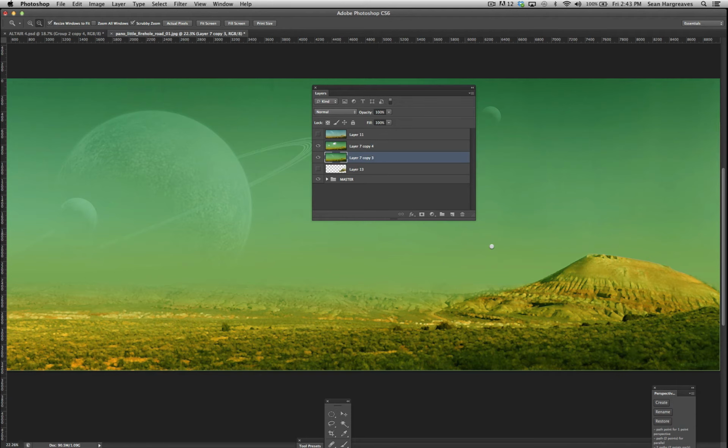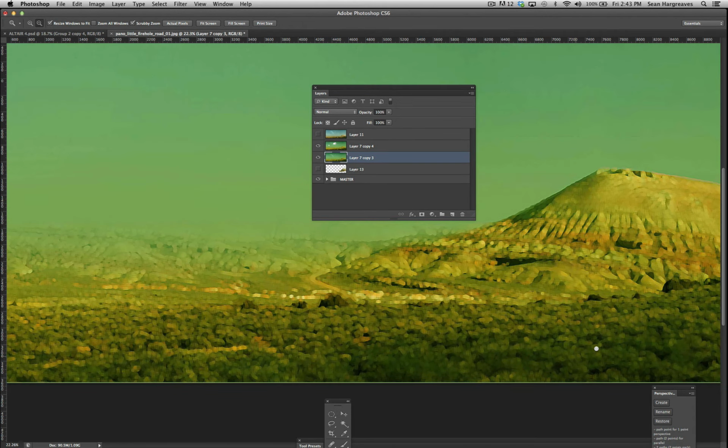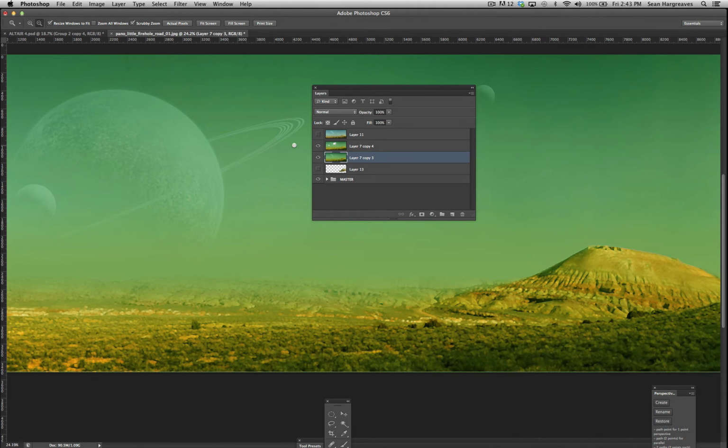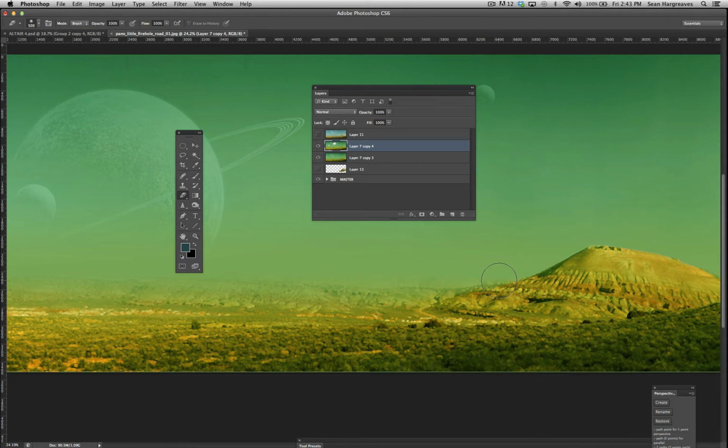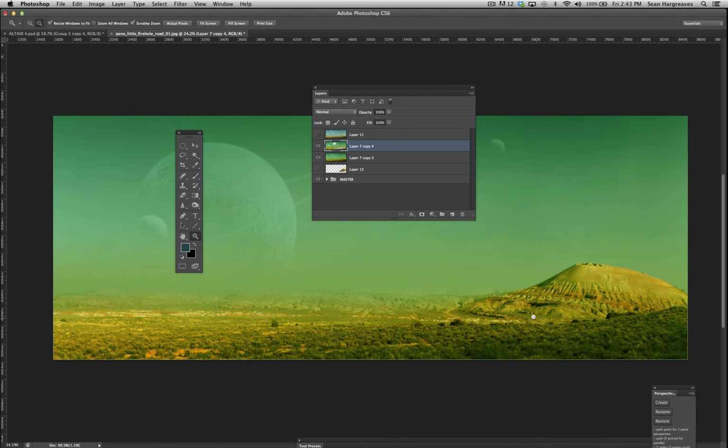You can take this and erase this top layer here, and in various percentages. It's at 100 right now, maybe 40. You take certain areas out and customize certain things depending on how you want it to look, where you want detail to be, and all that stuff.